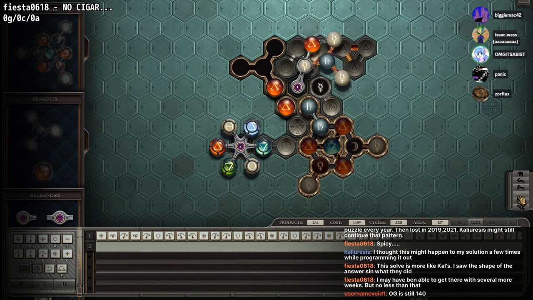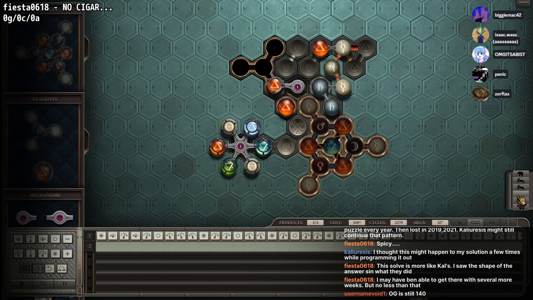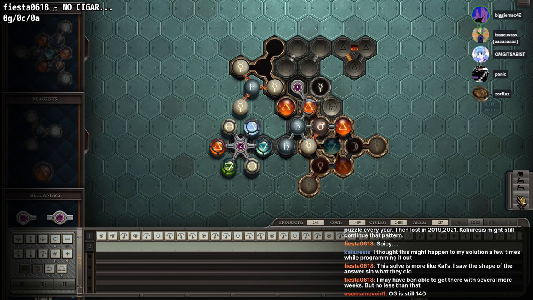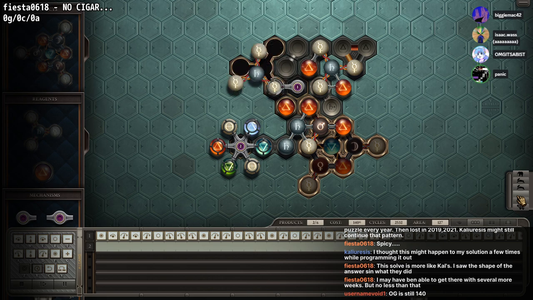OG is still 140. Can you use multiple inputs to avoid that? I think technically overlap doesn't allow extra inputs. Yeah, fair. Is it possible to get less cost than 140, that is, with every glyph necessary for getting from input to output, unless you are allowed scaffolding in place of Burlo? Yeah.